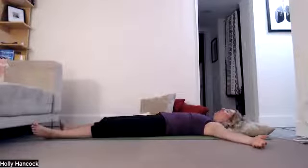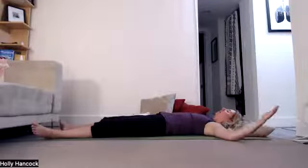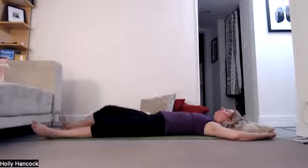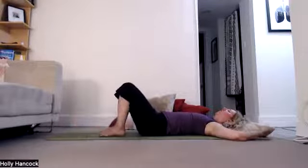Take your arms out to the side. You can have them completely long and extended. You can also bend your elbows, cactusing them like goalposts. From here, bend your knees if they're not already.